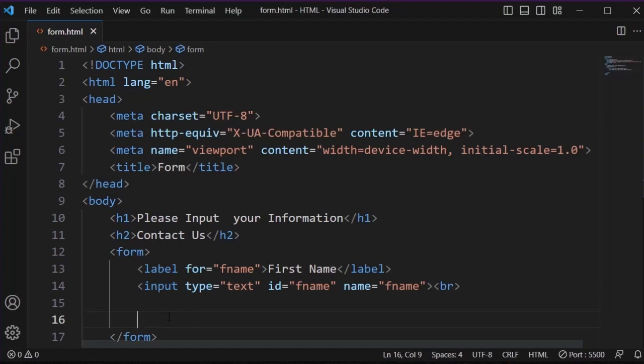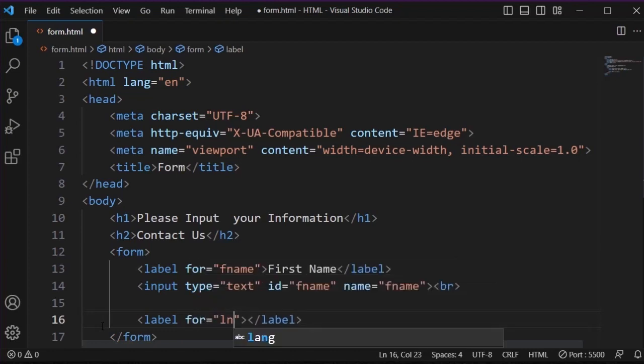Okay. Now the second task here is, let's go back to the VS Code, and the second task is we are going to take the last name. This time what we can do is just start again with the label, and for the label just provide, this is for last name, L name. Okay, and last name outside.